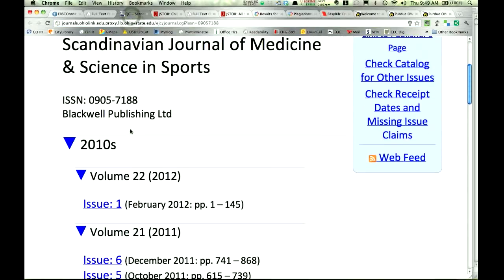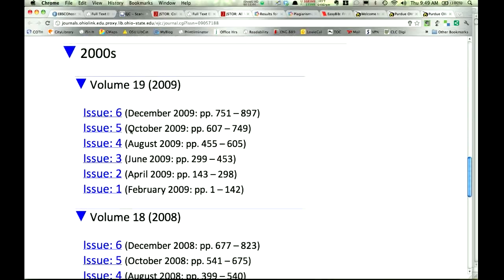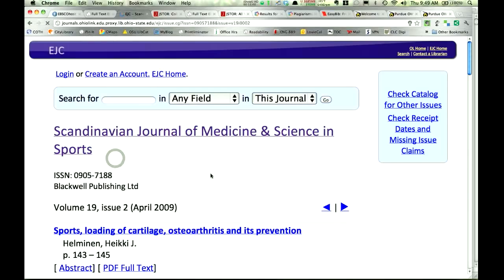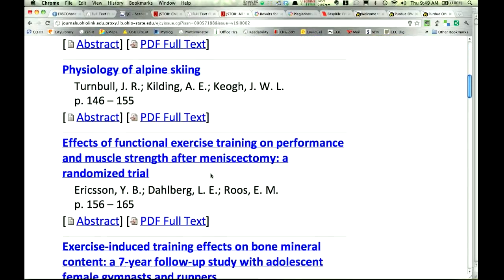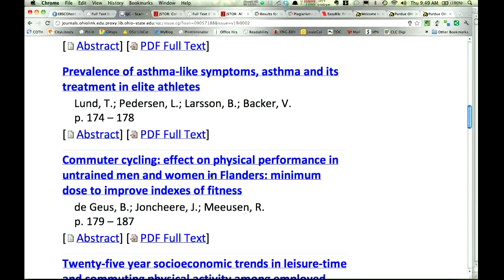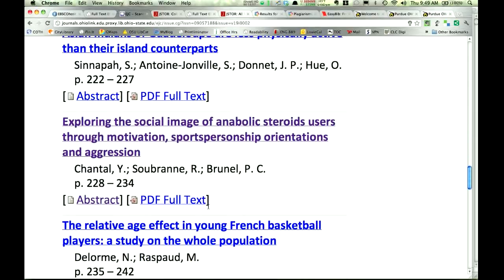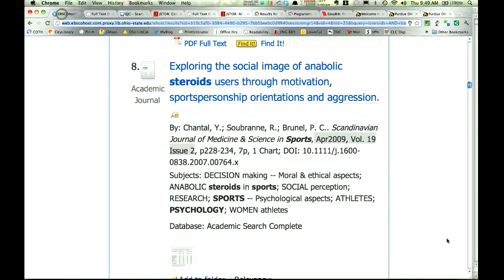Okay, right, I'm going to drive the water buffalo a little bit here. I'll cruise down to 2009, issue 2, there it is. And then once I get this far, I can actually get to exactly the article that I want based on the page number. And there it is. So again, don't be quick to give up. If you really think this article might have potential, you want to really track it down.